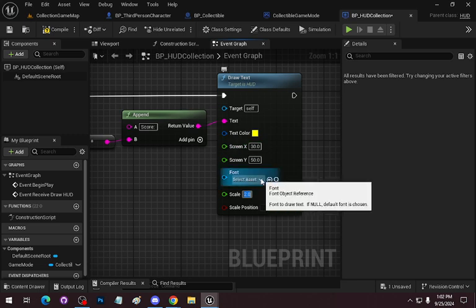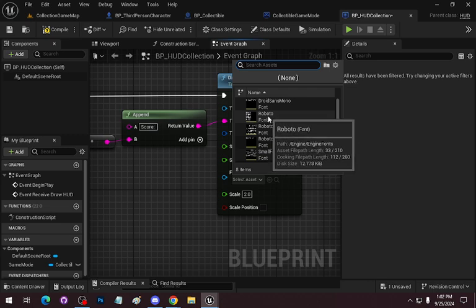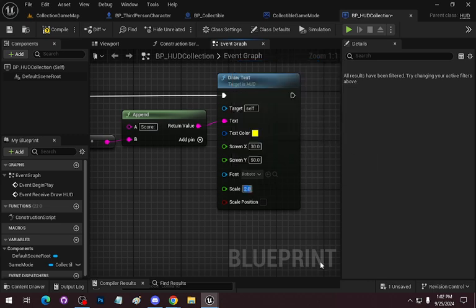We can select a font asset if we want to. If not, the default font is chosen. I'm just going to use Roboto. We'll go with that. We will compile.